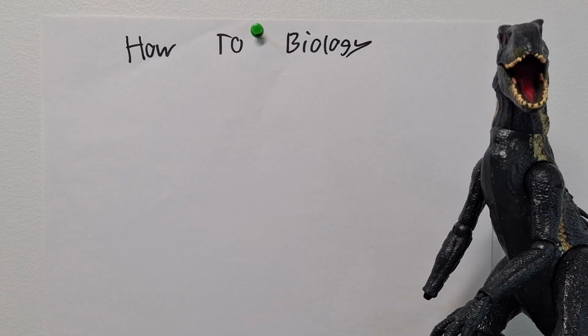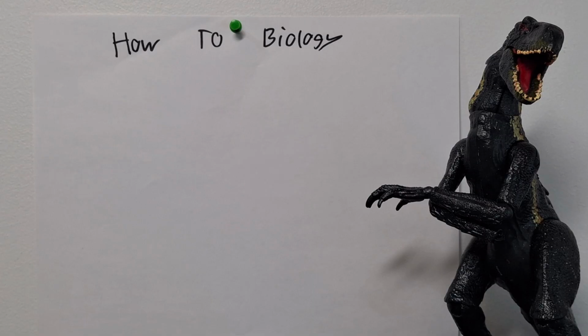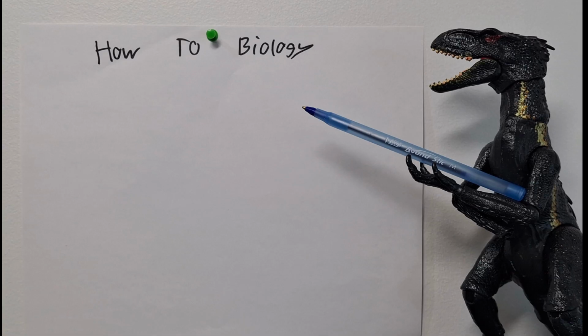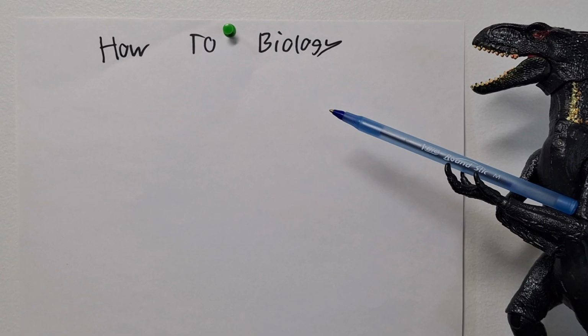Whoa, Mason, are you just not gonna explain what a macrophage is? Yeah, Goldie, I think people can infer that it's a pretty powerful cell based on the way that I described it. Nah, Mason, people have no idea what you're talking about. Here, let me explain it for you, since you can't for some reason.